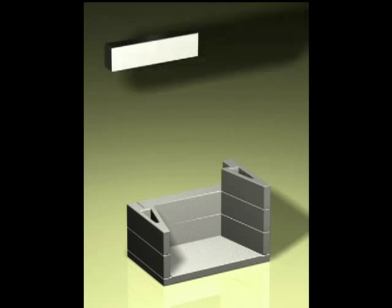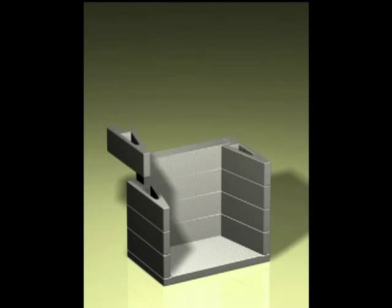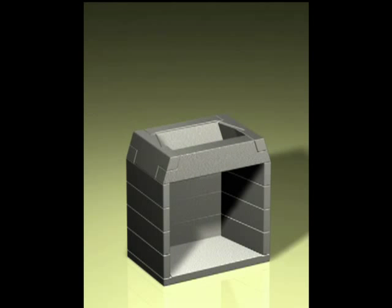This brief animation provides an overview of how the components fit together to form a masonry fireplace.